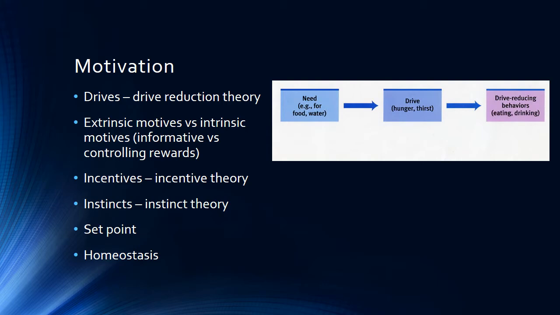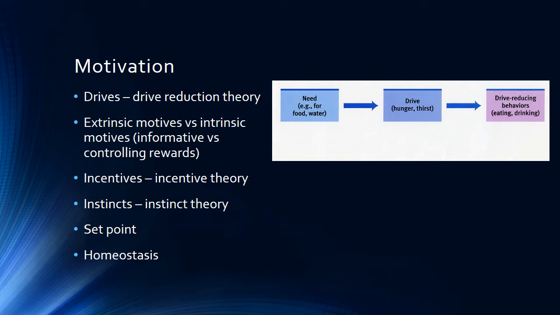An informative reward is usually after the behavior, and it's letting the person know how they did, and it can help bolster intrinsic motivation. So the example used in class is you have a kid who does well on a test, and you say, hey, you've worked so hard, we're so proud of what you did, let's go out for dinner. They weren't promised dinner beforehand, they weren't working for the dinner, but the dinner and the celebration is about what they achieved, and hopefully that should increase their level of self-satisfaction and how they feel about what they did.